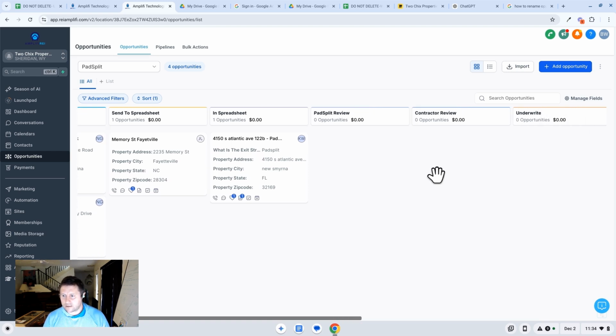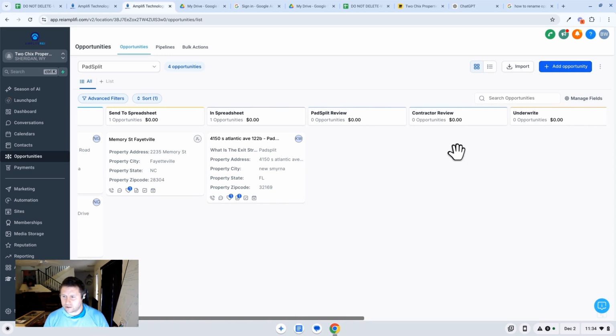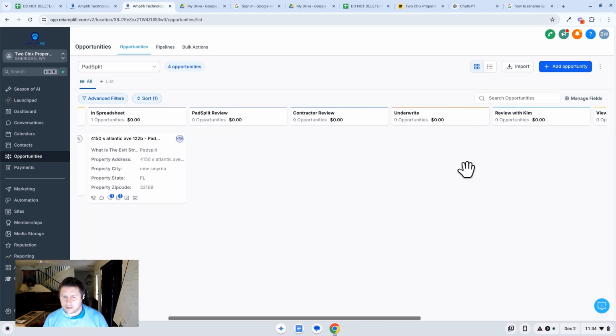And I'm not sure how the contractor review would really work, but you would have this for both wholesale and PadSplit. So we're going to make one called wholesale review as well, and then underwrite, review with Kim.